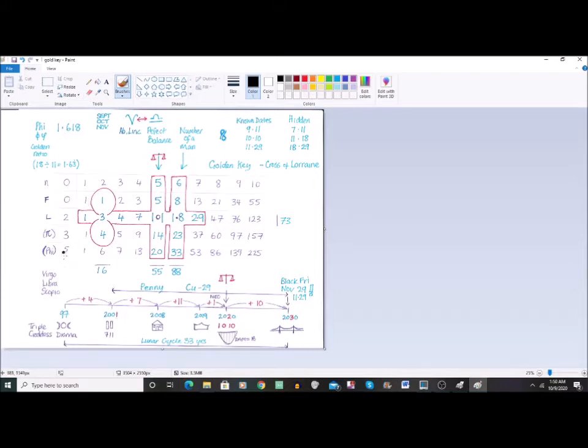Anyway, these numbers here are also referenced back in the Fibonacci sequence here. So what we've got along this line here, we've picked out a certain set of numbers here, 1 through to the 29, and before I get going on anything, this little 0 here and this little point and this little point here, they're just in there to aid us later on when I'm talking. They don't mean anything. I just put them in there, and it'll become apparent why I've put them in there later.